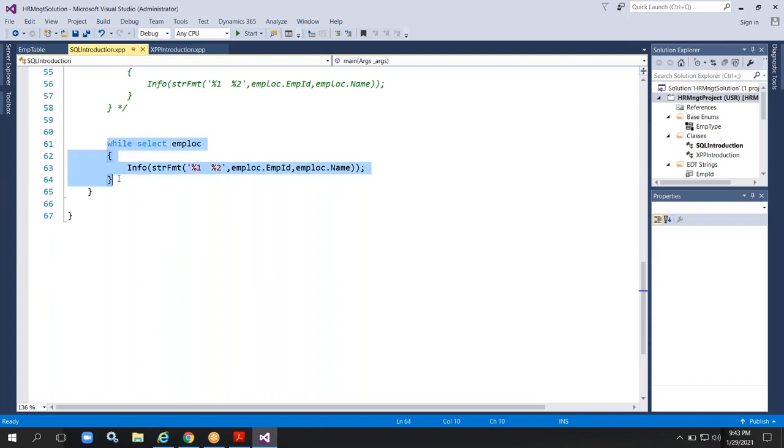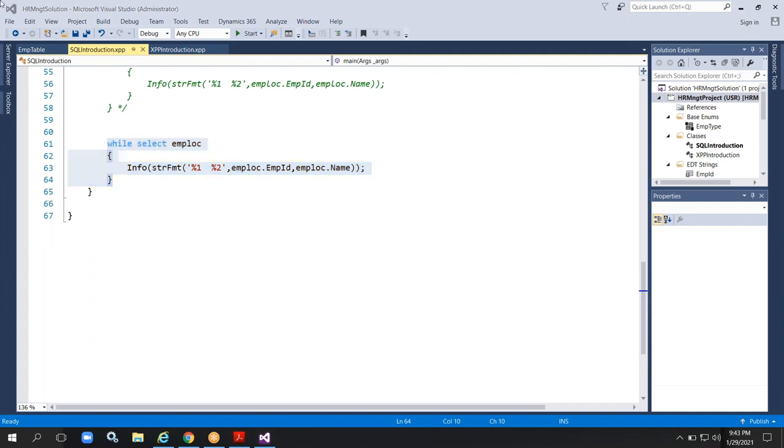Here we will get all the records, right? While select emp loc, and I'm just printing ID and name, so the system will select all the records from the table which is there in the SQL Server, not in the AX table. Whatever the order we have in the SQL Server table, the same order we will get here.